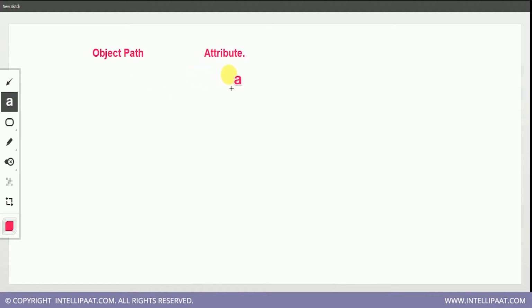What is an attribute? If someone needs to identify me in my organization, they can identify me by my name, by my employee ID, or by my designation. So these are different attributes I have. A combination of these attributes can help us to identify the given component more precisely.